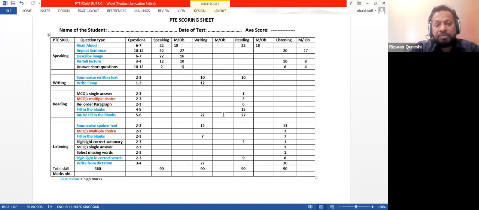So let's move towards some of the practical part of it. Let me go through some of the questions. If you like, at the end of this session, you can ask questions. Let me go back to the main test. So this is PTE Academic, right from the right pattern and the right way.